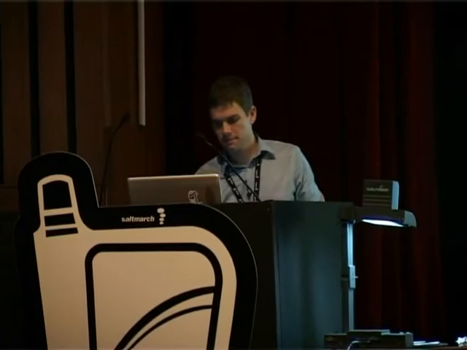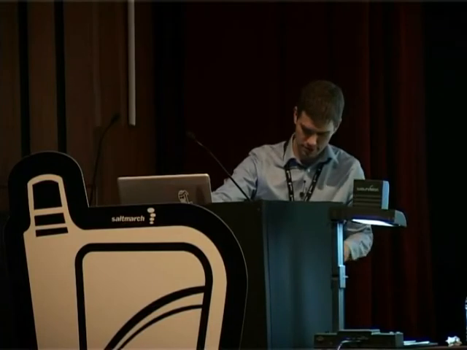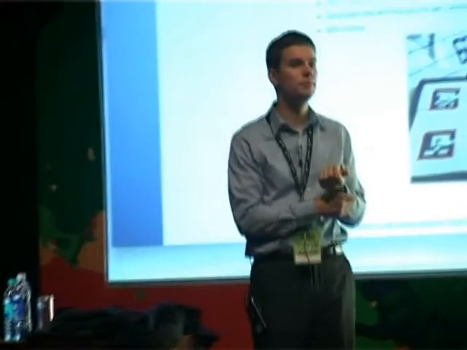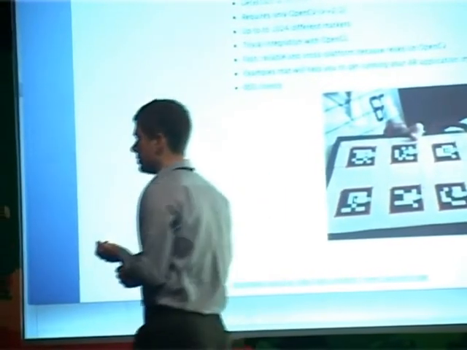So Aruco, let me see if I still have an internet connection. Yay. So it's a little library for augmented reality applications based on OpenCV, and it actually runs pretty well on iOS. It requires OpenCV greater than 2.1. I think we've got 2.2 in my project, and it will actually simultaneously grab, I think, up to 24 of it says markers. I usually do one marker at a time. But what this algorithm lets you do is a 3D transform to the marker.